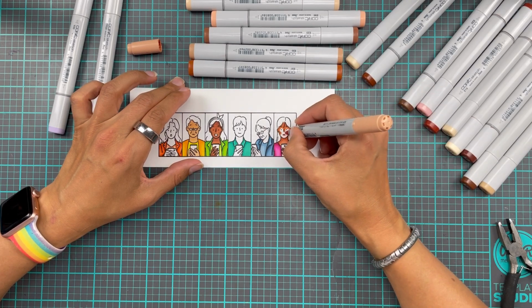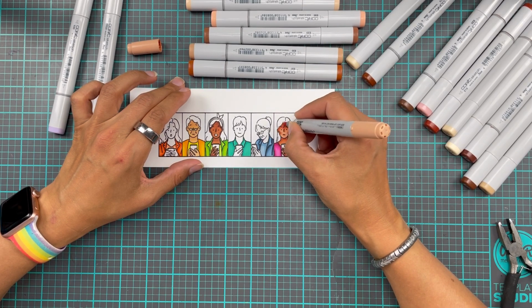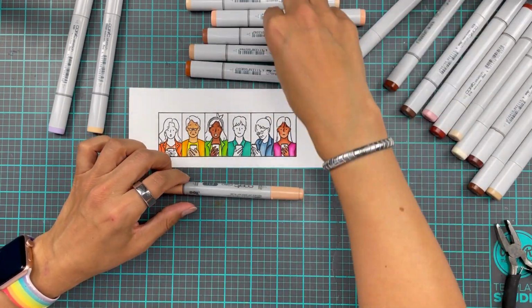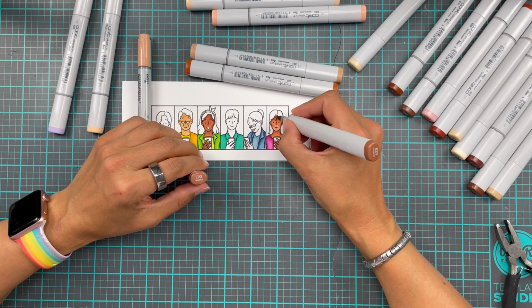I was thinking in the beginning that maybe I was going to turn this into a bookmark, because I kind of feel like, you know, those are phones in their hands, but they could be Kindles. And I have recently gotten into reading real books again. So I thought, I'm going to make myself a bookmark. But then this turned into a card. But anyway, there you have it. The bookmark will have to be a project for another time.